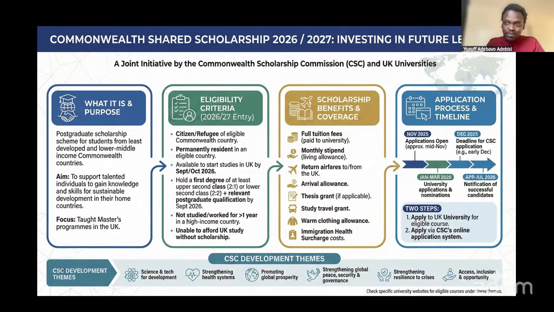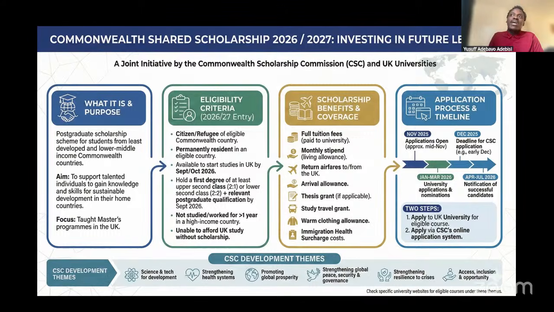Let me give you a very good example. For me, I got my offer in January. Your offer to Oxford? Yes, in January 20... I can't remember what the year was again. So I got my offer, let's just use the month, in January. I applied for admission in December, and I applied for Commonwealth scholarships also in December. So that means they had my application to Oxford and my application for the Commonwealth scholarship with them already. So there's a way they link the two together. So when I got the offer, now I'm fully eligible because now I have an offer to Oxford. Now I can be considered for Commonwealth Shared.